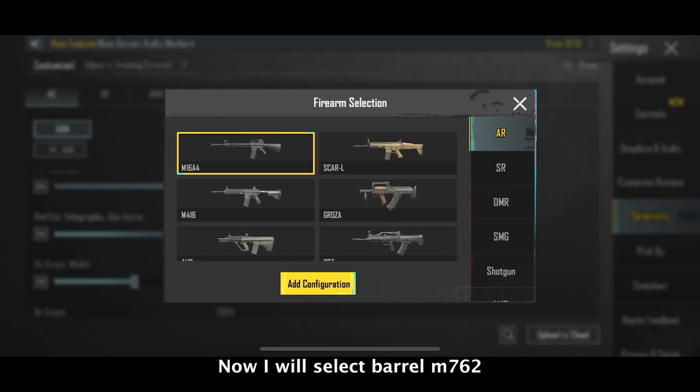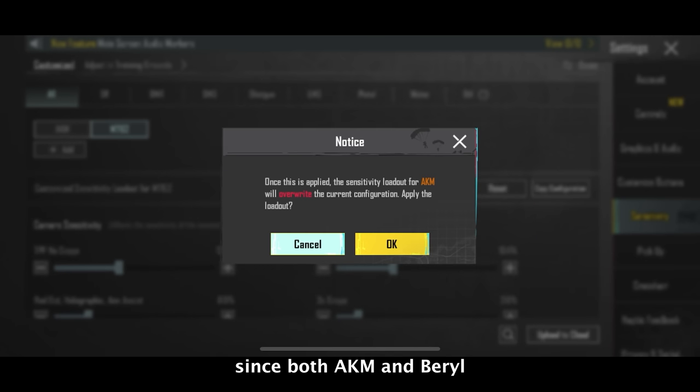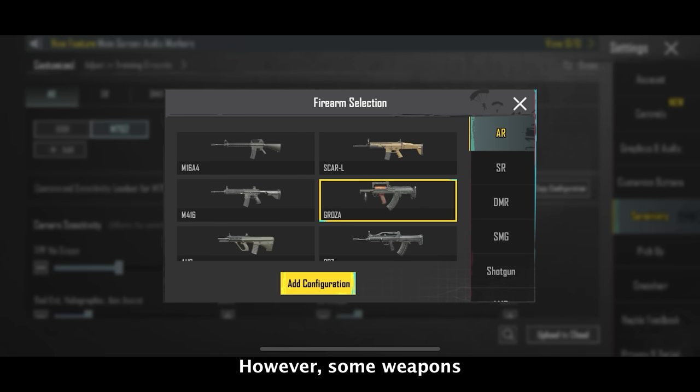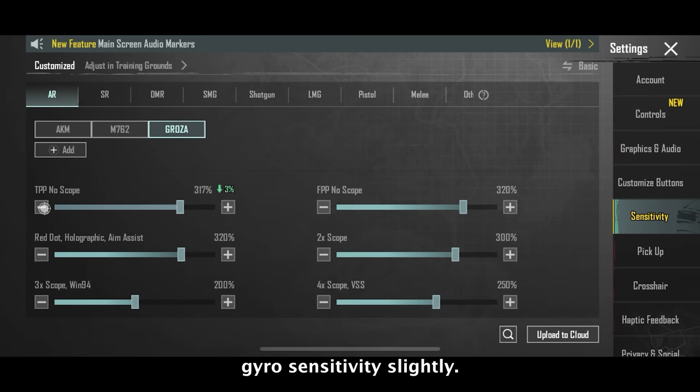Now I will select barrel M762, and you can choose to copy-paste the custom sensitivities. Since both AKM and barrel have the same level of high recoil, I will leave it the same. However, some weapons like Groza will have slightly less recoil. For that, I'm still gonna copy-paste AKM's recoil, but I will be lowering the ADS gyro sensitivity slightly.